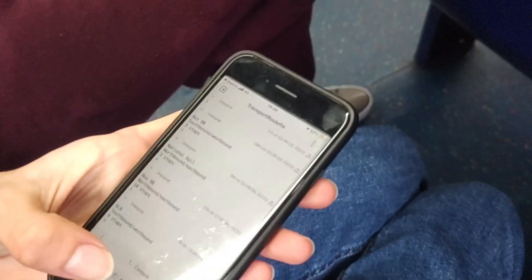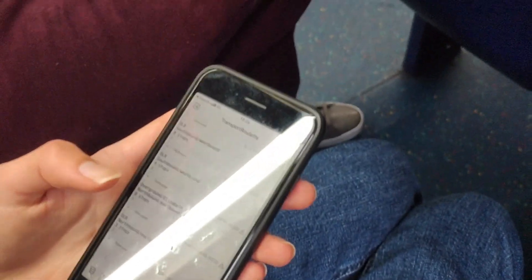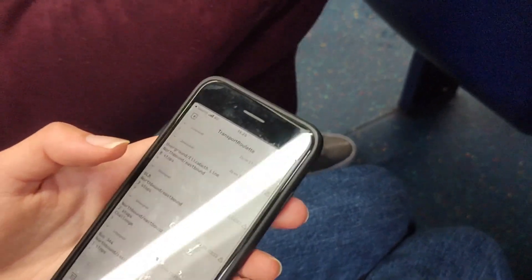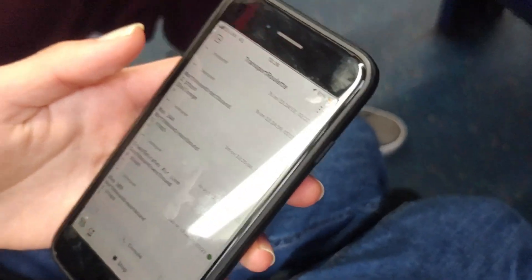DLR — not getting that. DLR again. Overground Elizabeth Line — not getting that. We're getting everything except what we need. DLR again — not getting that. Please give us something we can get. Bus 344 northbound slash eastbound for one stop — that's going to take us to King's Cross Station. Bus 209 northbound or eastbound for one stop. Closest is the 205 to Pentonville Road — getting a 205 probably eastbound from King's Cross Station.